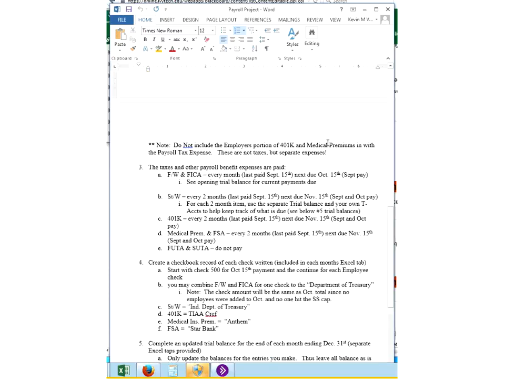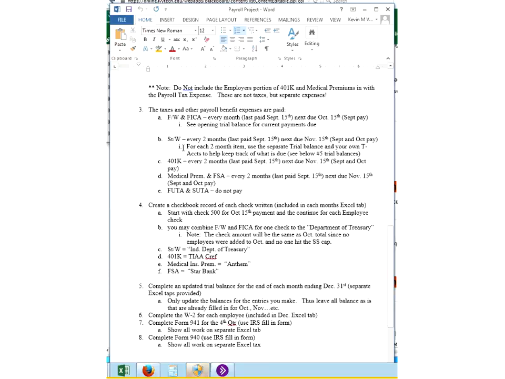So then each month you're going to show me the journal entries and the extra entries in addition with the medical premiums that the employer pays, as well as the 401k. And then you're also going to indicate when you actually do journal entries showing that these payments were actually made. Remember, federal withholding and FICA are made every month, by the 15th of every month. And I give you an indication here when each of these will be paid.